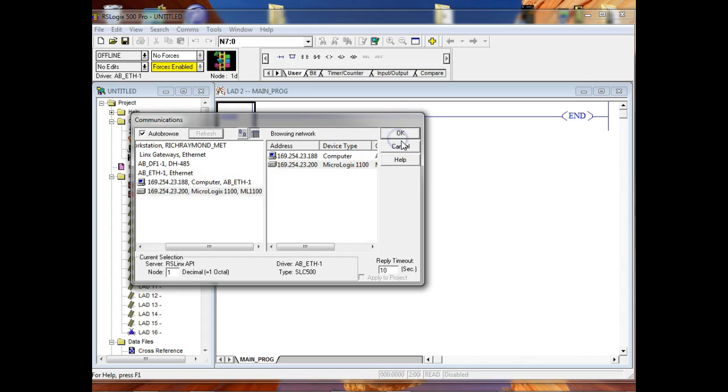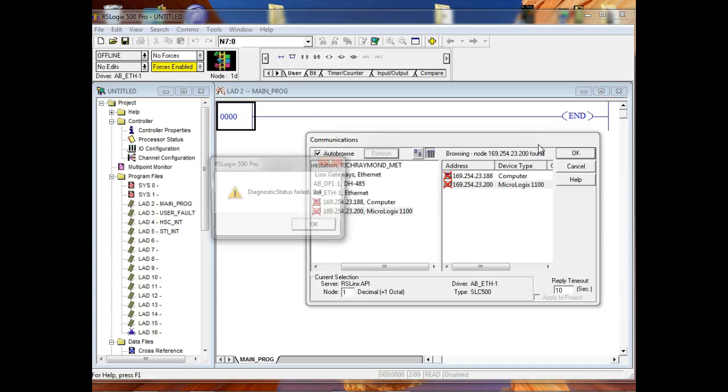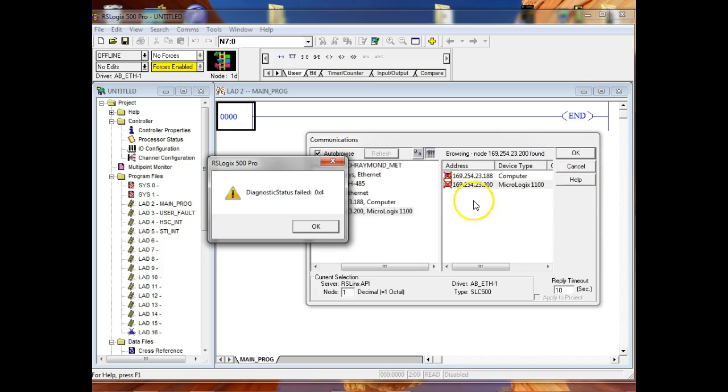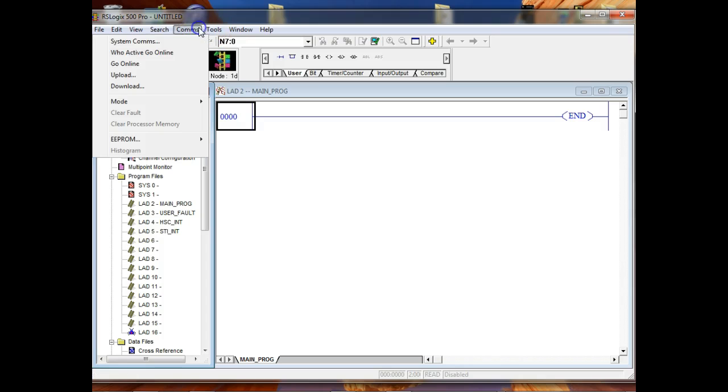Okay. So what we have over here on the left-hand side is what we call the project tree. This is the same setup whether I was communicating with the 1200 over there or the 1214 over there. The first thing I've got to do is what? Set up the communication link. Yeah. That's not good.